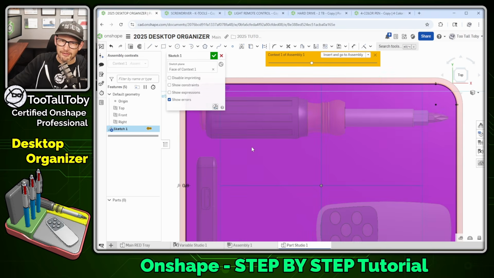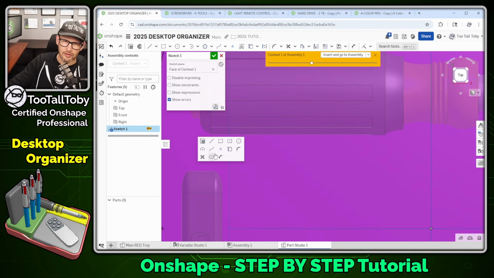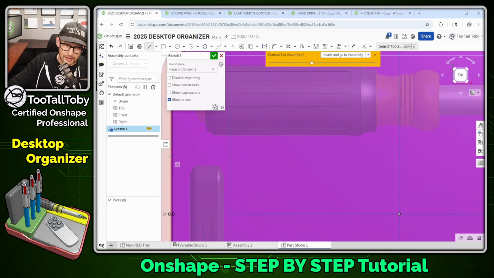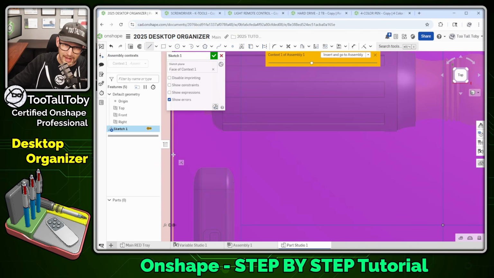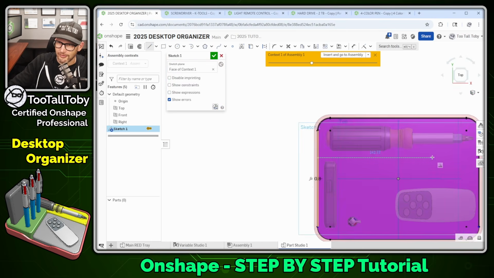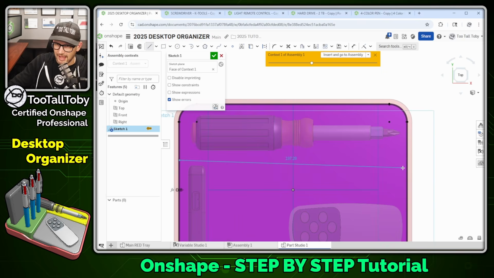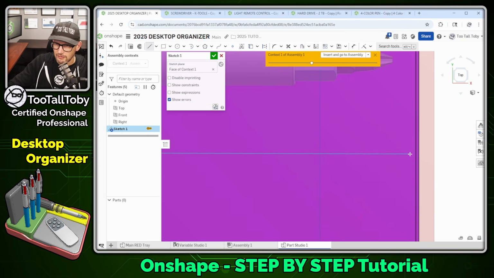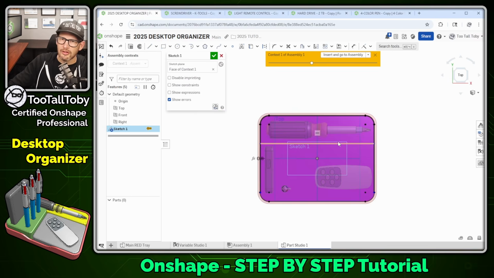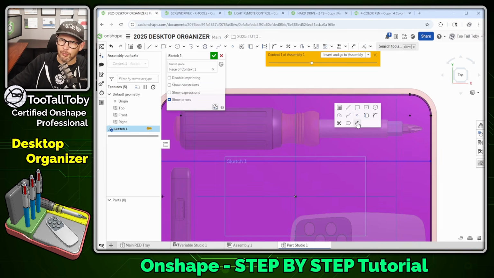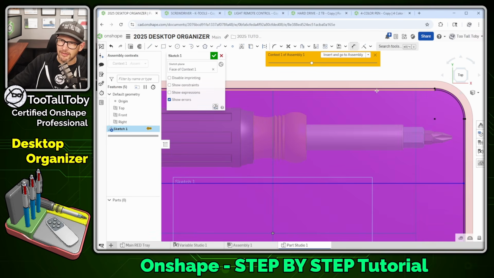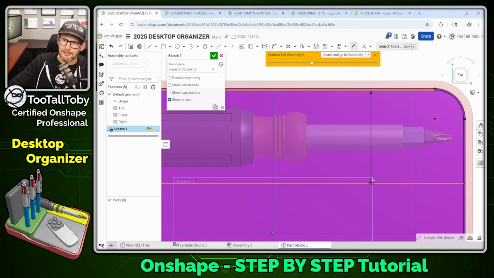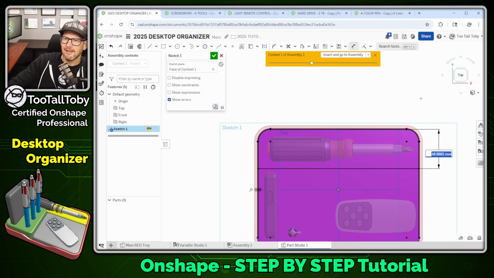Now the only thing left to do here is close off this sketch. So I'm going to create a line here. It's going to start over here on this side on that offset line, picking that offset line there. Then I'm going to come over here and have that go to this location over here, horizontal, and again to that offset line. So now the only dimension left to add here is the width of the block. Again, I'm going to pick this offset line here at the top, come down here for the width of the block, and let's make that like 48. I like the way that looks there, 48 millimeters. I think that looks pretty good.